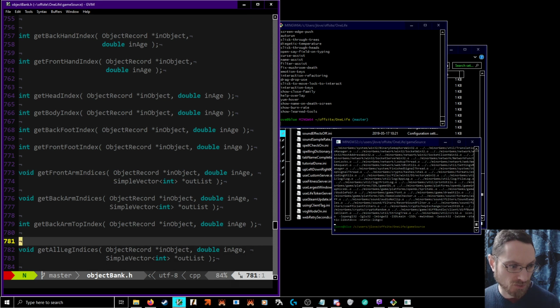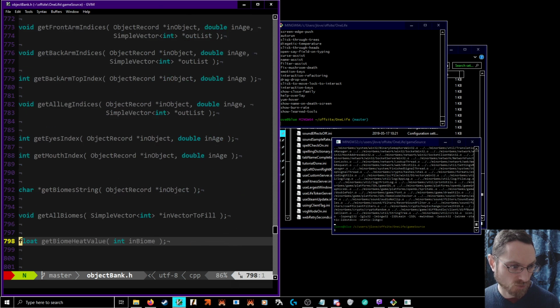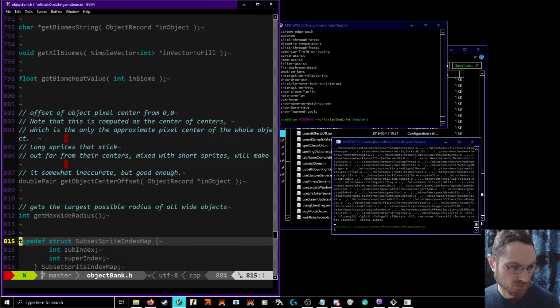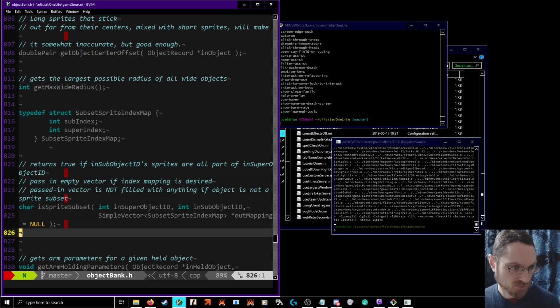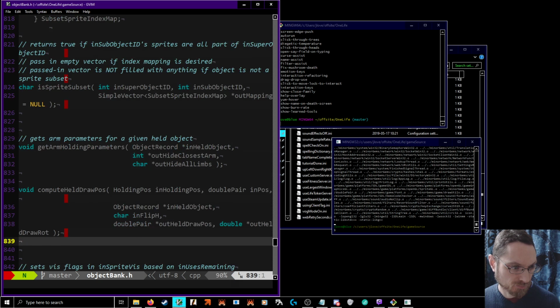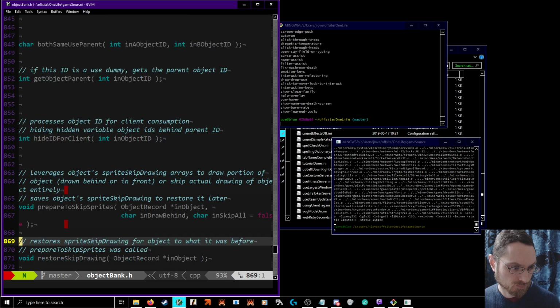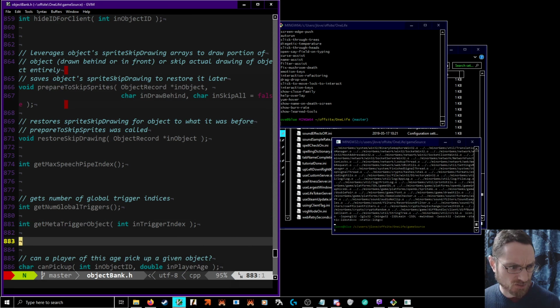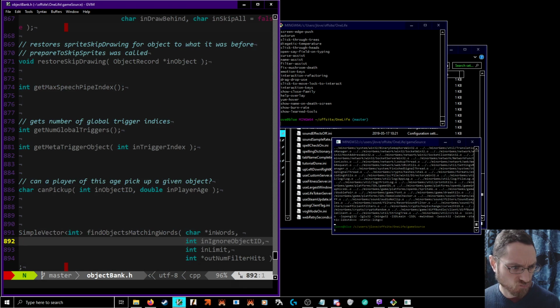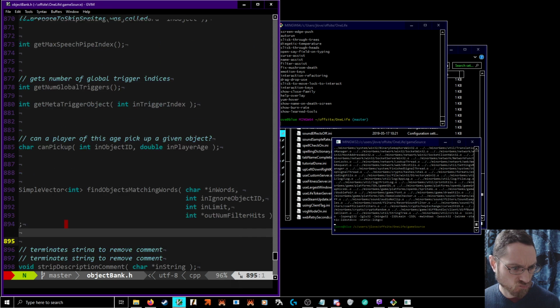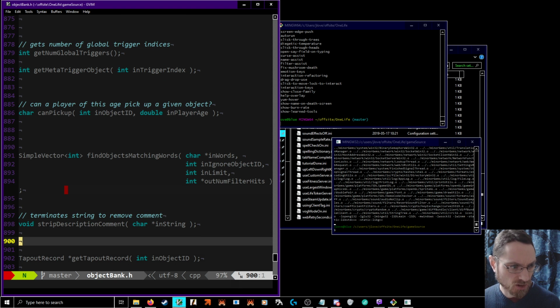I mean, you shouldn't have to do this very often when you tab. I wonder if that's number of matches. Find objects matching words. We can only ignore one object.